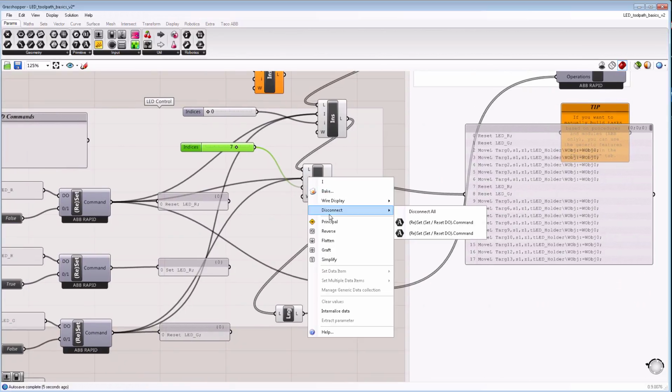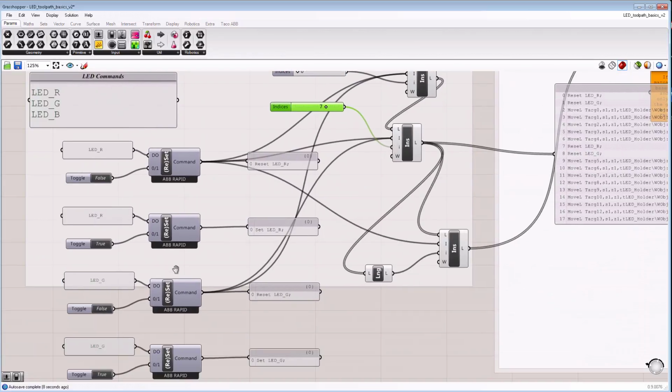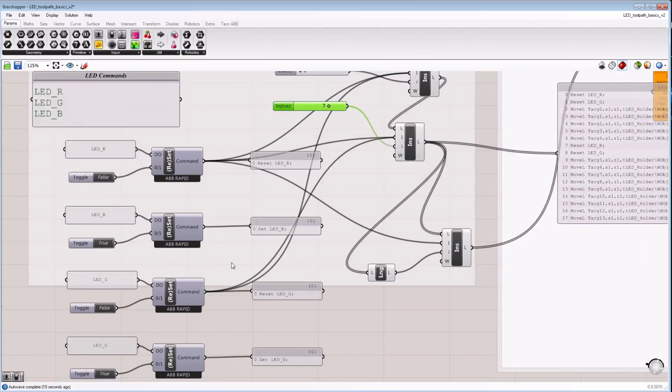I would disconnect these and tell it to, let's just keep it simple and turn on the red light, which I would feed here. All right, so as we see, we're going to turn them all off, and then at the right point, in this case, we'll move it back. We want to move those 2 points. So we want 1, 2, 3, 4 is what we actually want here. All right, so move to those 2 points and then turn that light on.